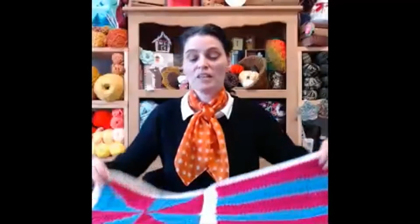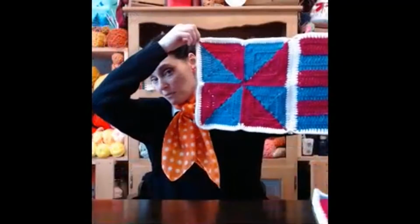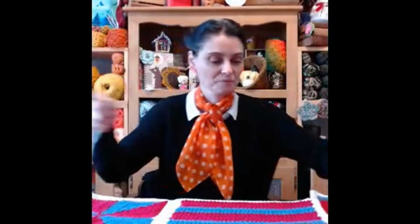They matched up. So when I get this whole thing put together and I block it, this will size up to be perfectly sized to all the other blocks. So I'm not blocking it first. I'm just stitching it together, and I'll block it later once I've got the border and everything on.